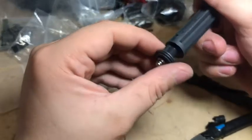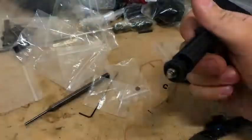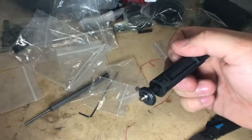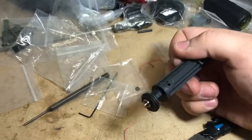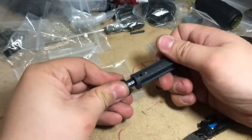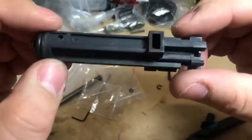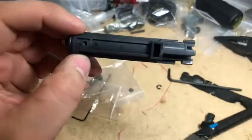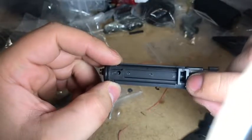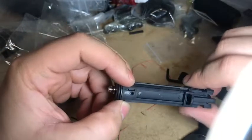Now, this bar right here is gonna fit into a cutout up here. I can show you. You see a little cutout? That's where it's gonna fit into. So push that in, just slide right in like so. If you look inside, you can see the spring, see the little nozzle, and see that part.